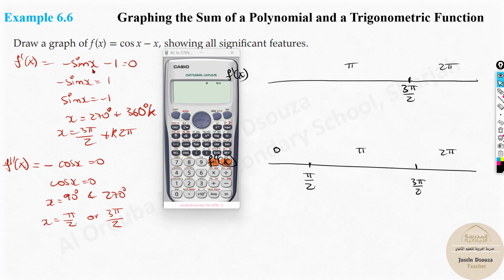Here let's first do the first graph. Minus sine x, close the bracket, minus 1. Now what is the test value? Calculate at pi. Shift the symbol pi. What's the value? It's minus. So all you need is the sign. It's negative here. Now what about the next one? It's 2 pi. So calc, next test value, it's 2 pi. It's again minus. So both are minus, negative and negative. That means it's decreasing. And we had seen the graph, right? It was decreasing throughout. That's correct.